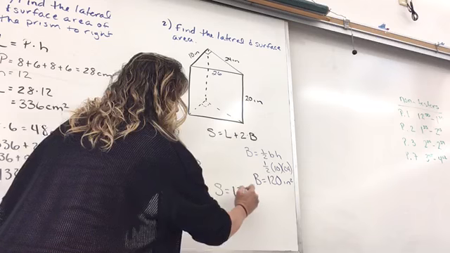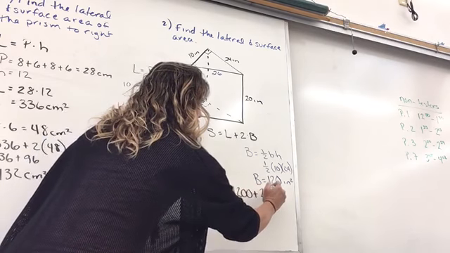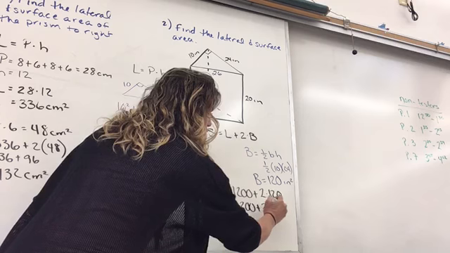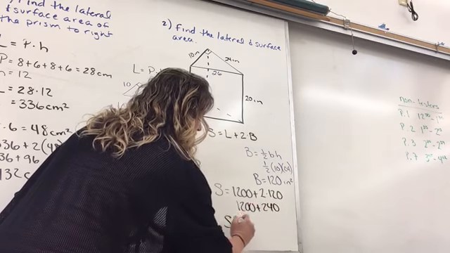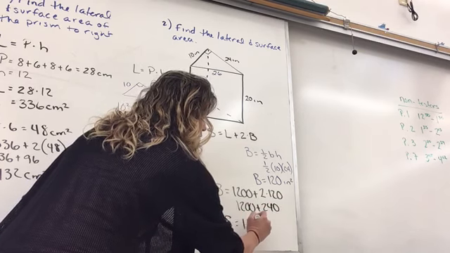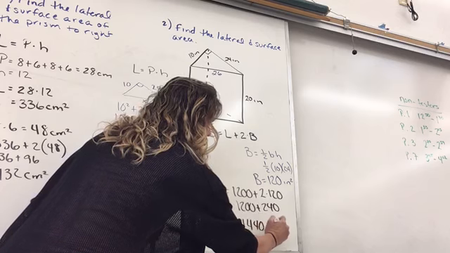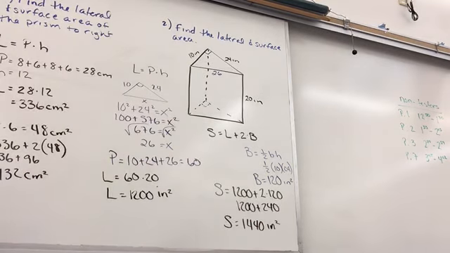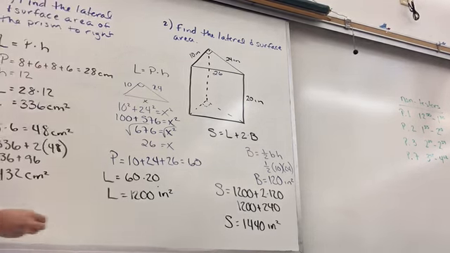Now we are ready to go find that surface area. That's the lateral area, that 1,200 plus 2 times 120. So that's 1,200 plus 240. So our surface area becomes 1,440 inches squared. Okay, so we're almost done. We've done some prisms. Now we're going to look at doing a cylinder. When you're in class tomorrow, we're going to look at doing a composite shape and what that entails.